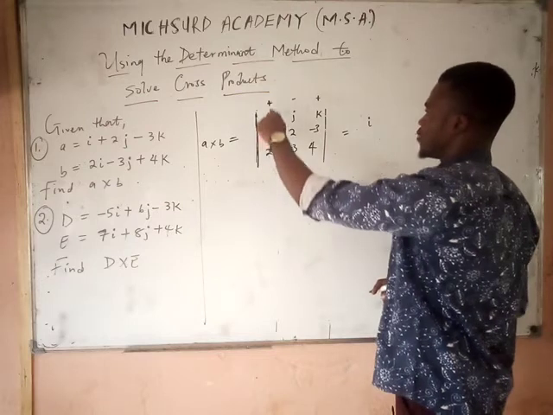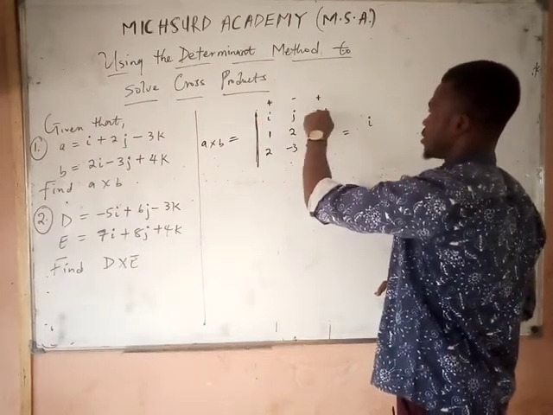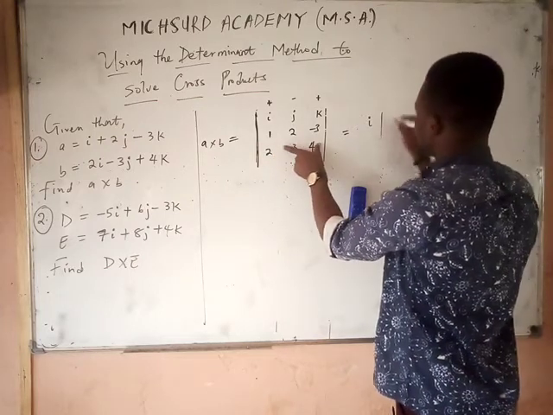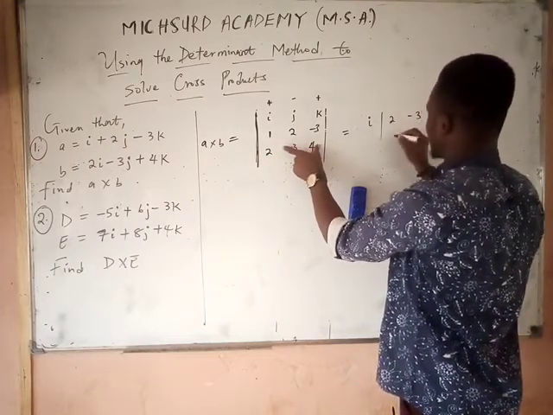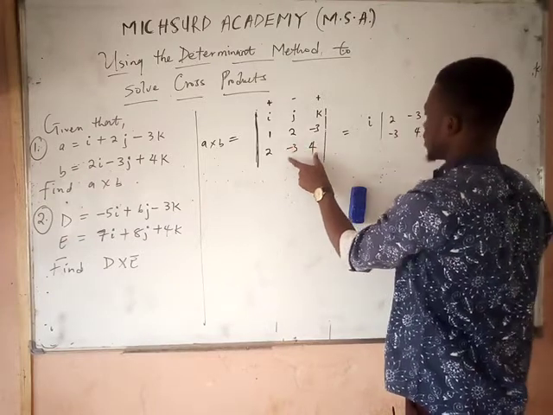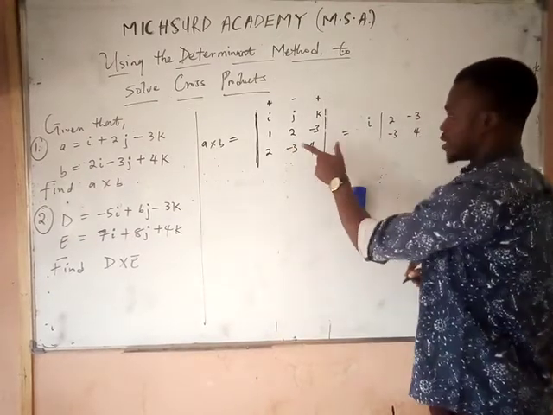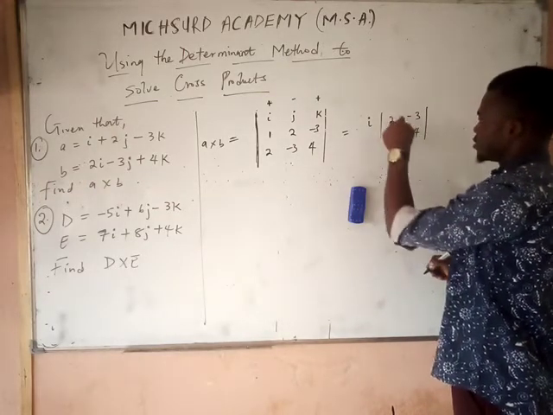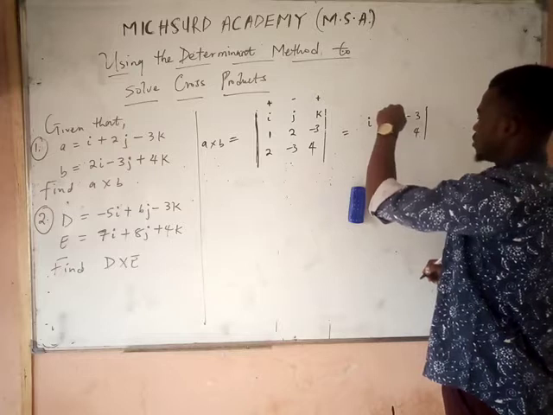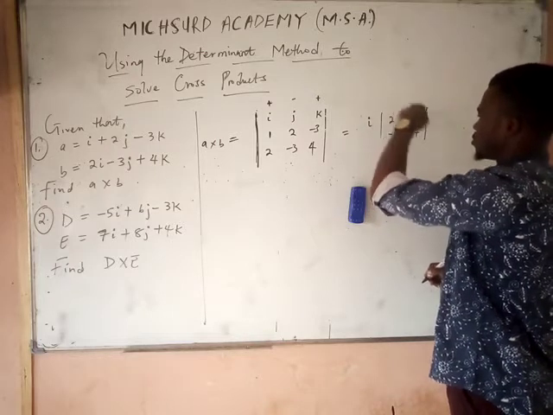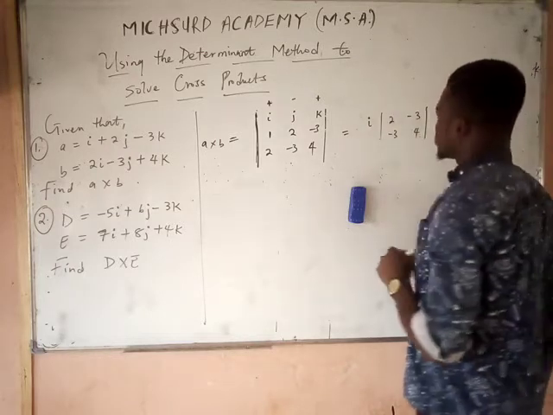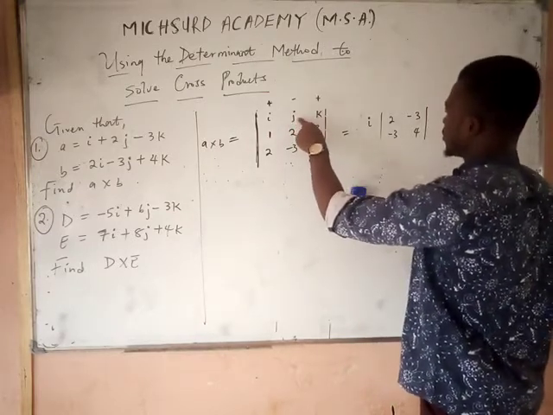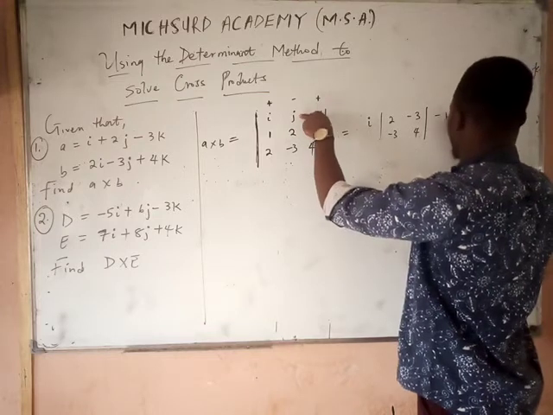Okay, so if we have done that, you see that this will cancel out and this will cancel out. So what will be left will be 2, minus 3, minus 3 and 4. Okay, that's what will be left. So it has been reduced to a 2 by 2 matrix, where we have rows to be 2 and columns to be 2. Alright, so the next we go to is J, and we know that J has the sign minus, so we put minus J.